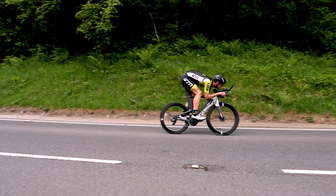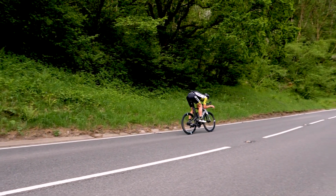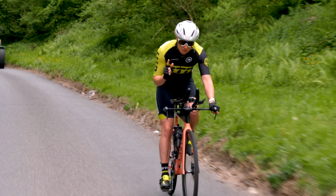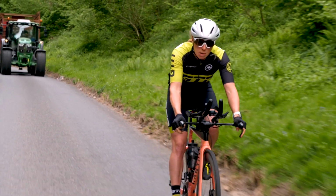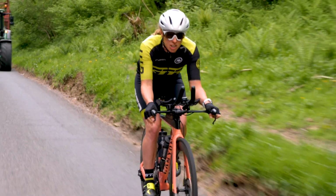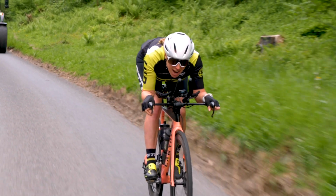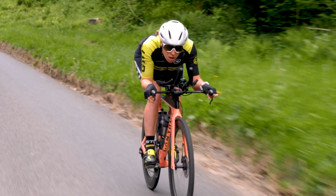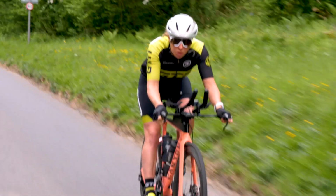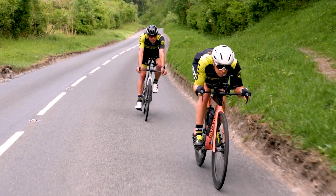Now, it's unlikely that you're going to spend that much time descending on your aero bars, unless obviously it's a really gradual descent with a nice clear view and of course if you're confident. However, that doesn't mean that you need to be limited on your speed because you're riding on the base bars. Just like on the aero bars, you can still tuck in, get your head nice and low, get your elbows bent and elbows in, and you'll be able to save yourself some valuable time in this position. And then just remember those points we were saying earlier: push your bottom back and it'll help you get more confident, and then yeah, just saving more time.